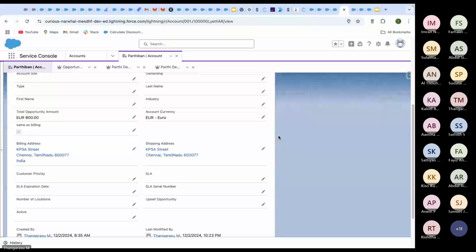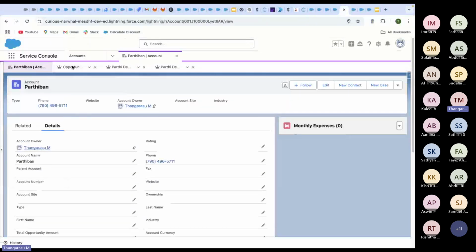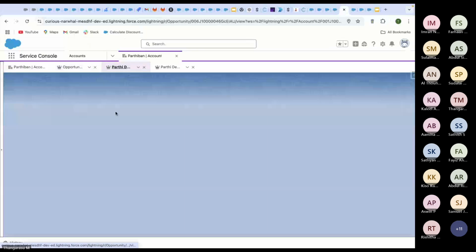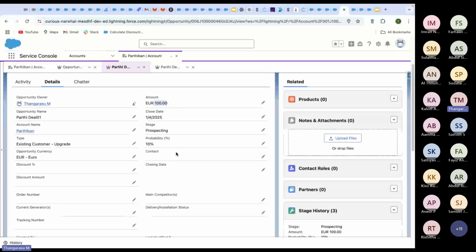Go to the records. I have one opportunity record. I have amount as 100.